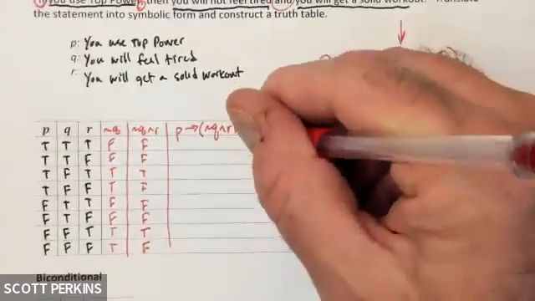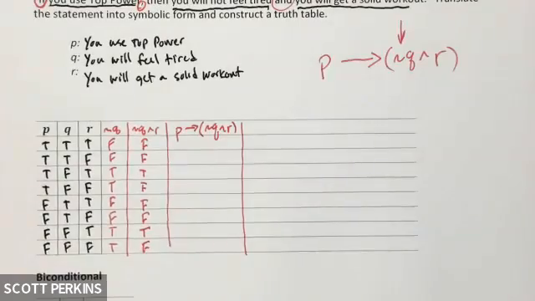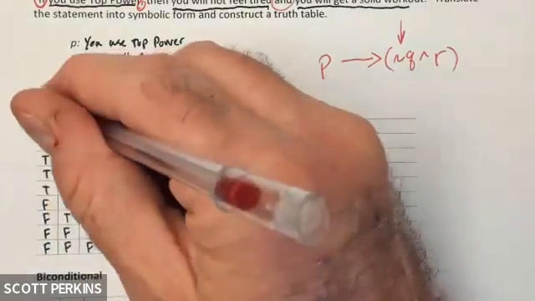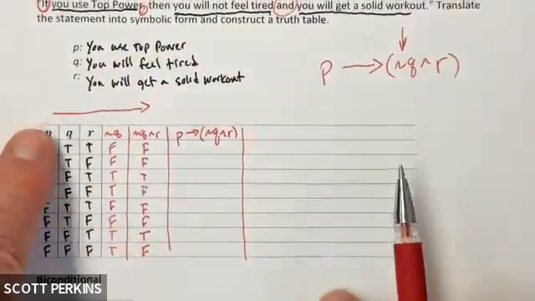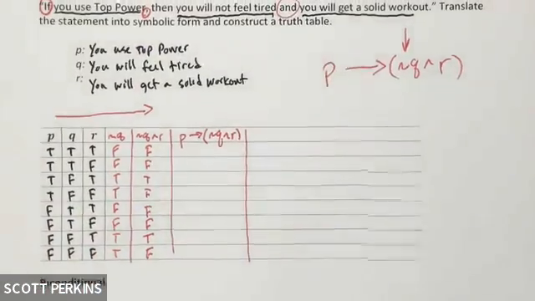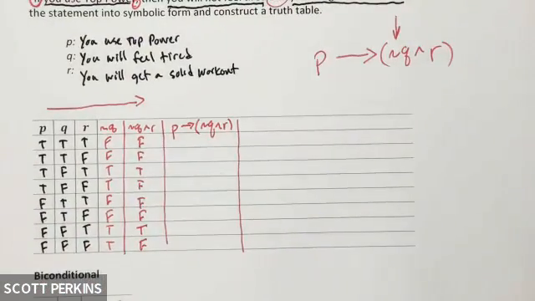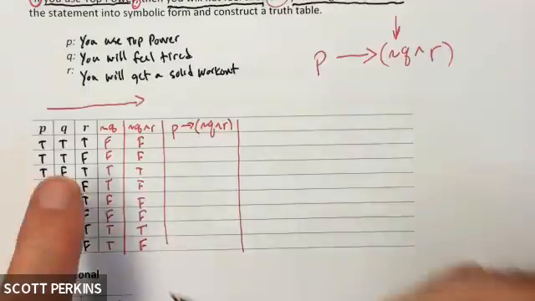So here we go. We're at the very end. The last thing, the conditional statement. Again, I got to make sure I know what order I'm going in. So I'm going to go in this direction right here from the P column to that column we just did. One more time. This is the last time I'll ask this morning. When is the conditional statement false? What are the conditions? Starts as, ends as, perfect. True then false is the only false one. Everything else is true.